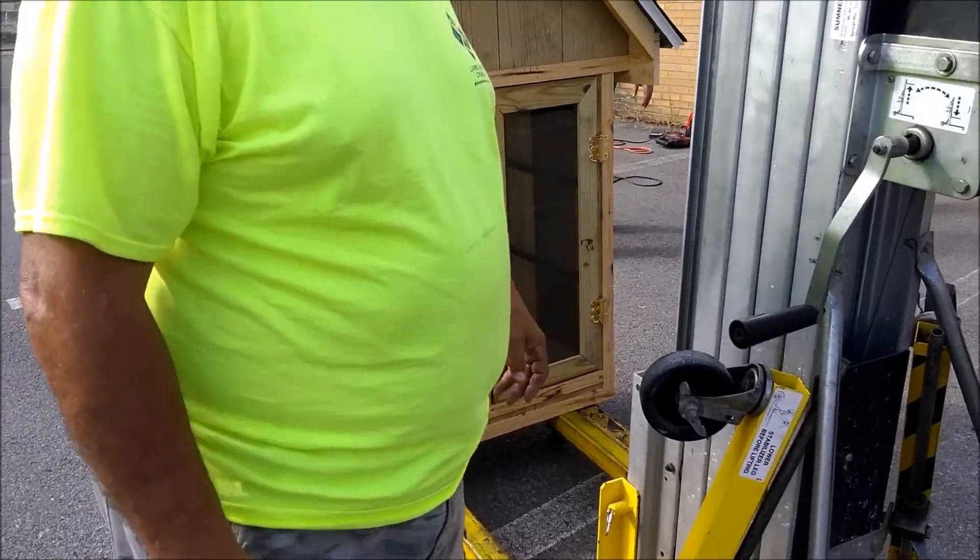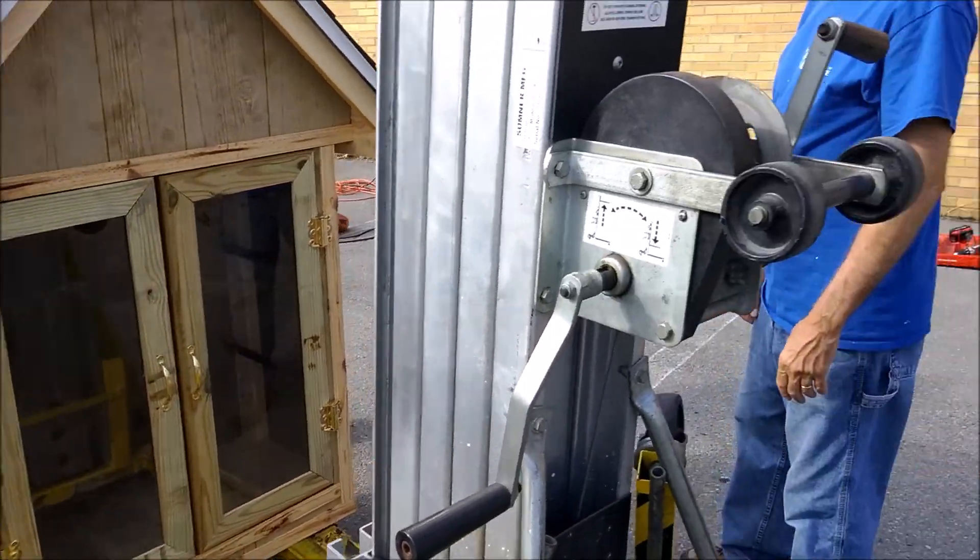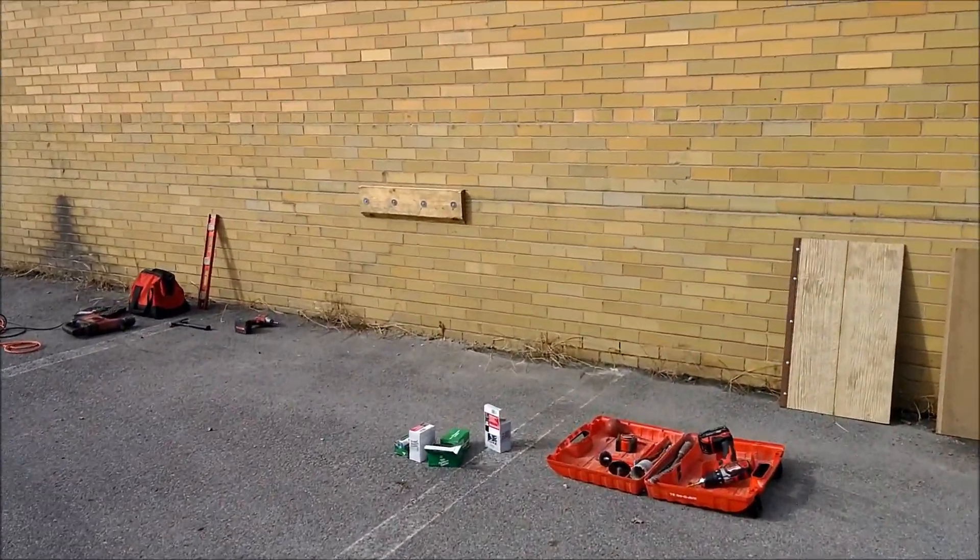Our most exciting project of the day: we're down at Bradigan's, and we're putting up a free little pantry here today. Paul and Sharon Bradigan had this idea to put up a free little pantry, and they're going to be hanging it right on the side of the building, which is going to be pretty awesome. It'll be available to the public all the time. If you know someone who needs a meal or is in dire straits, they'll be able to come down and just get a free meal. If you have extra things in your pantry that you're not using, you can bring them down and put them in the box — give some when you have extra, take some if you need some. We're going to see how it goes and maybe expand it across the city.